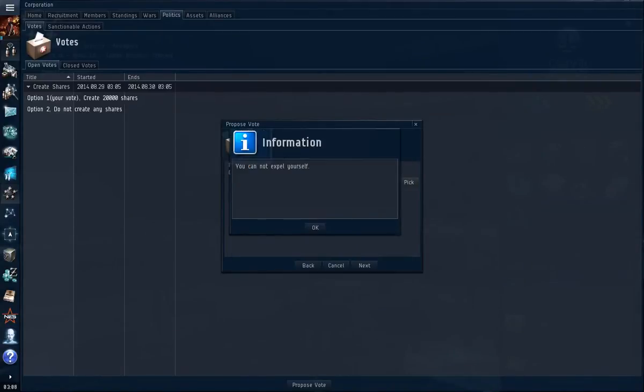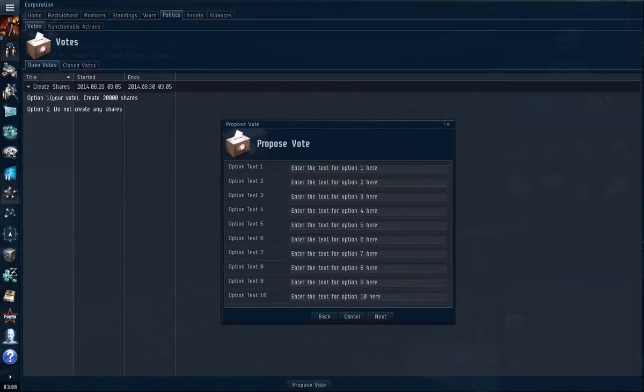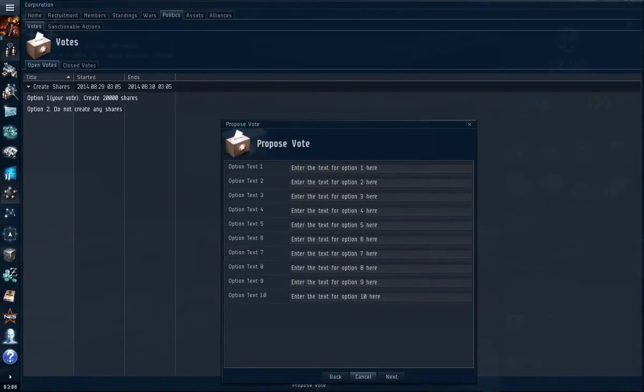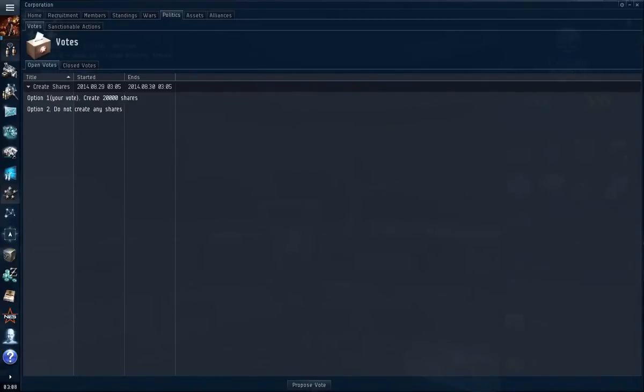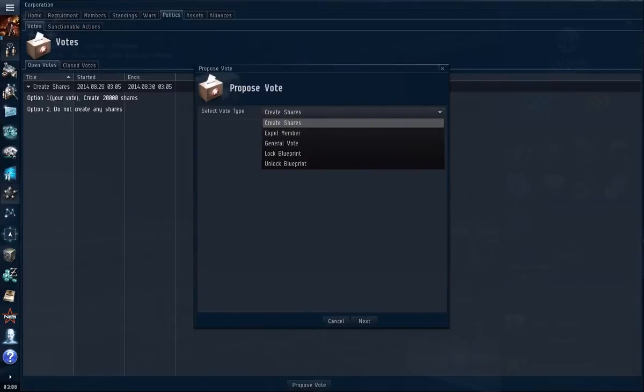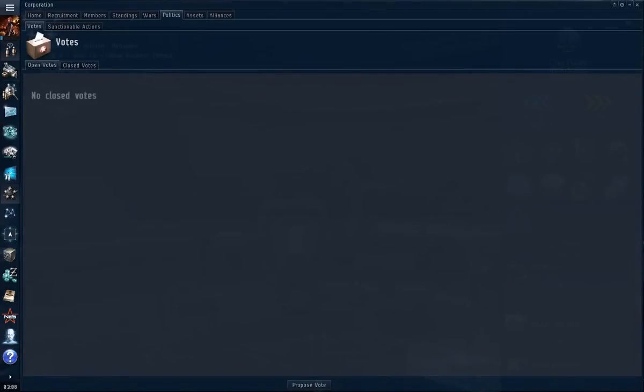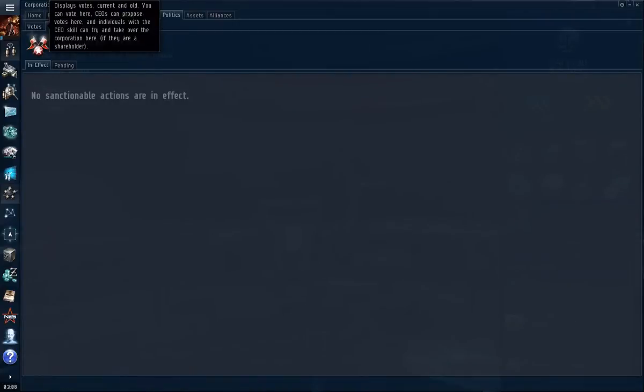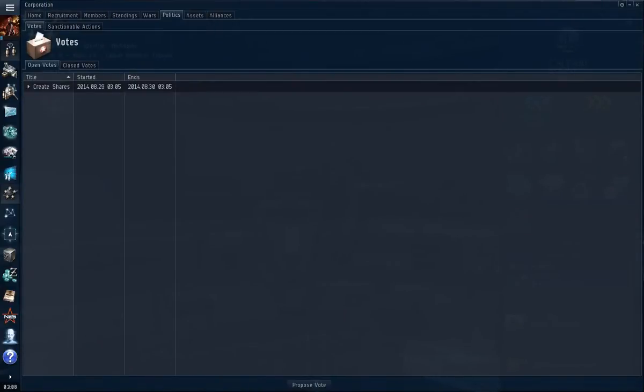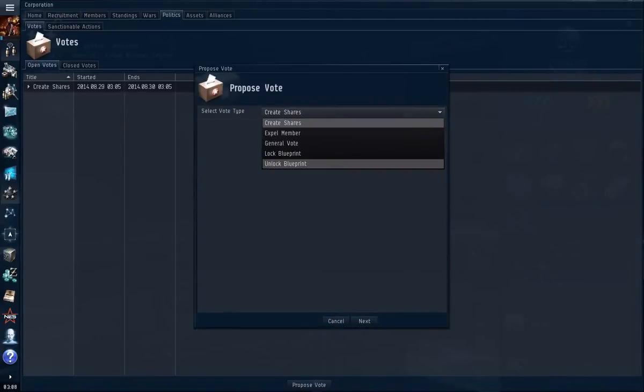So I can vote to expel myself. You cannot actually have that option. General vote is actually kind of nice. It is basically just like creating a forum poll. And if you choose to run your corporation that way, if you have enough people that you want to poll their opinions and not have a big email thread, that's an option. So it's an interesting function that I don't think a lot of corporations use, simply because of effort. It's just a little bit too much trouble. And then, if I was not the CEO, and I had a majority share, that 5% of shares, I could actually vote to overthrow the CEO.